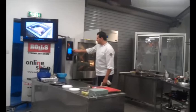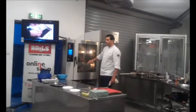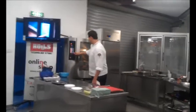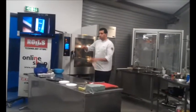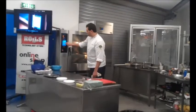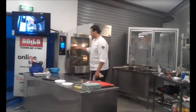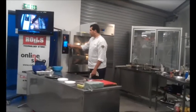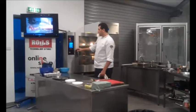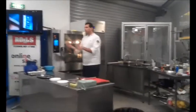There are a few more functions, which is rack timing we discussed, so I can have a time for each rack. And then we go back to settings. There are two ways of entering the settings. There's a user setting, something for you, where you're going to get your bean code, which is for now 1001. You can change the time, you can change the sound, and you can change the visibility of the display. You can make the locks, as we discussed. You can add pictures. You can turn on and turn off the functions.